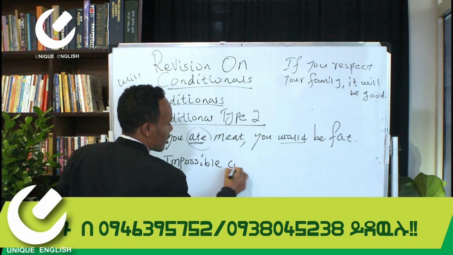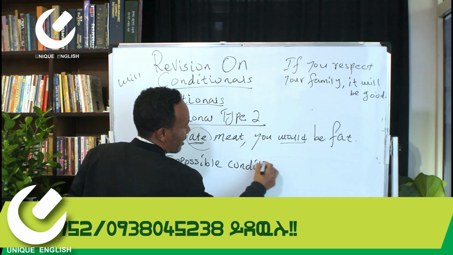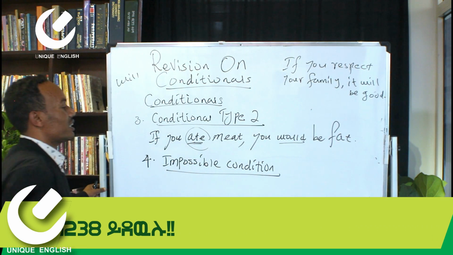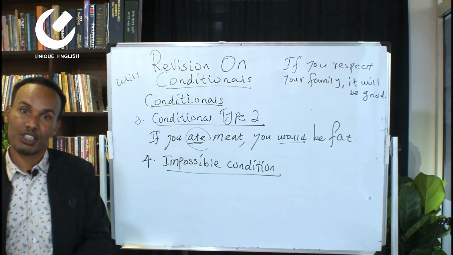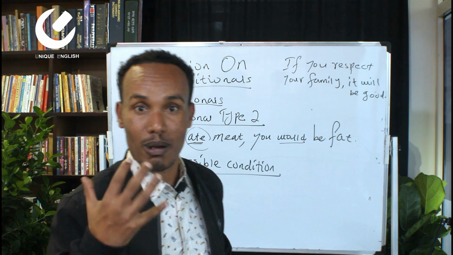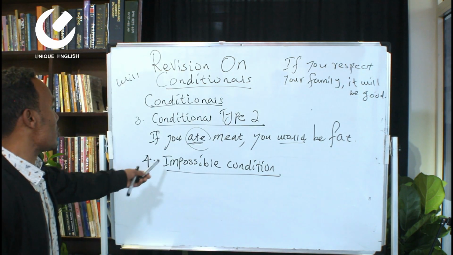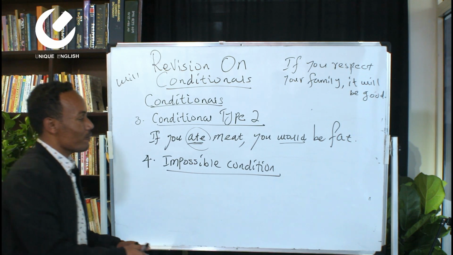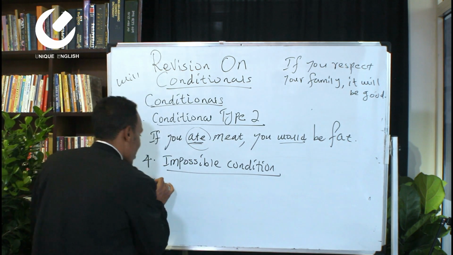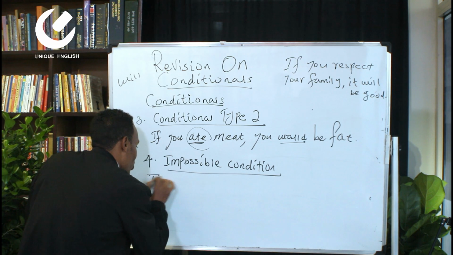Impossible condition, ምን እናያለን? Impossible condition. በነገራችን ላይ የዚህኛው ስሙ conditional type 2 ምን ይባላል? ኢምፕሮባብል ኮንዲሽን ማለት ትችላላችሁ። ምን ይባላል? ኢምፕሮባብል ኮንዲሽን ይባላል። ይሄ ደግሞ ኢምፖሲብል. You know impossibility, right? የማይቻል ነገር አይደል? ኢምፖሲብል structure, impossible structure ምንድነው?